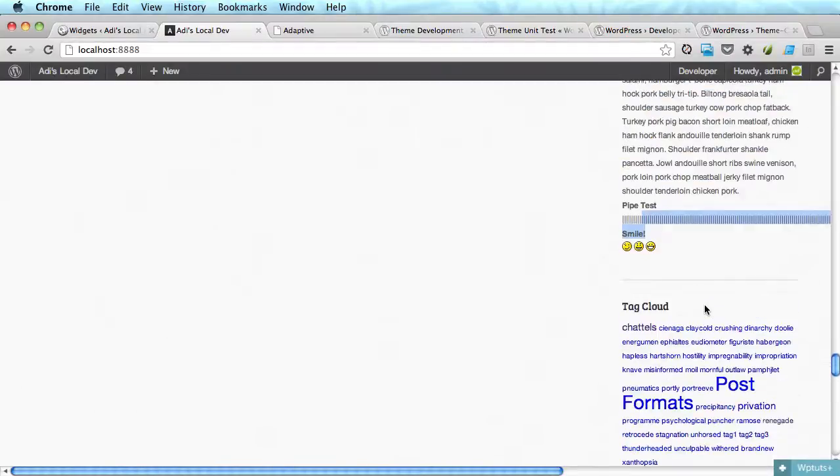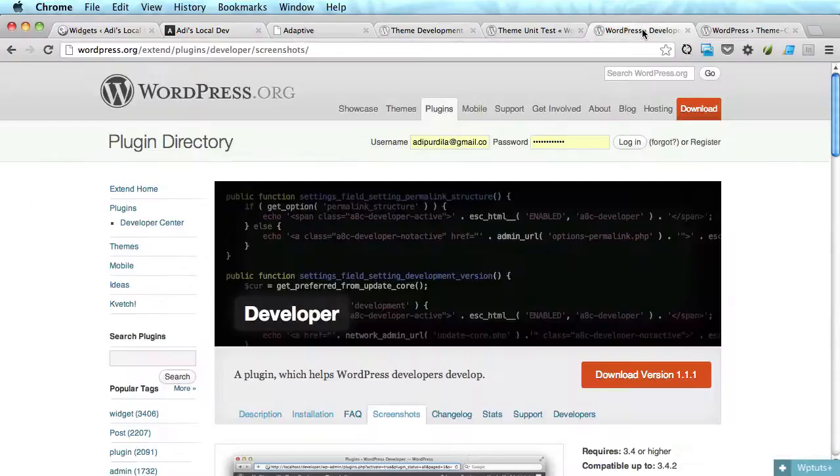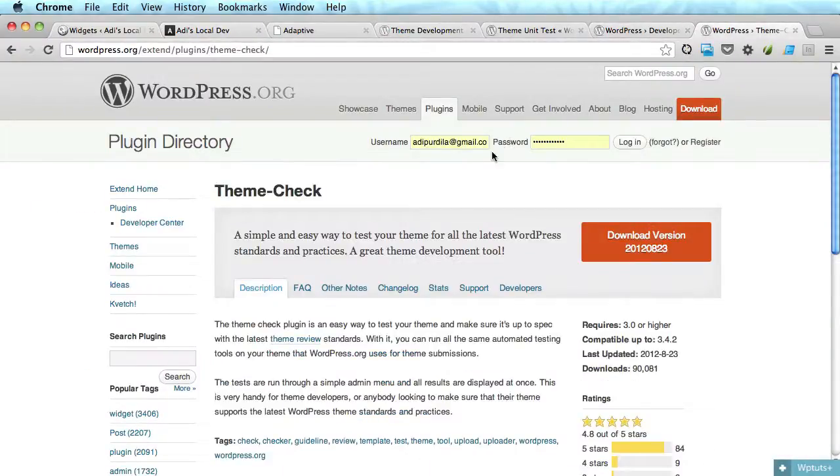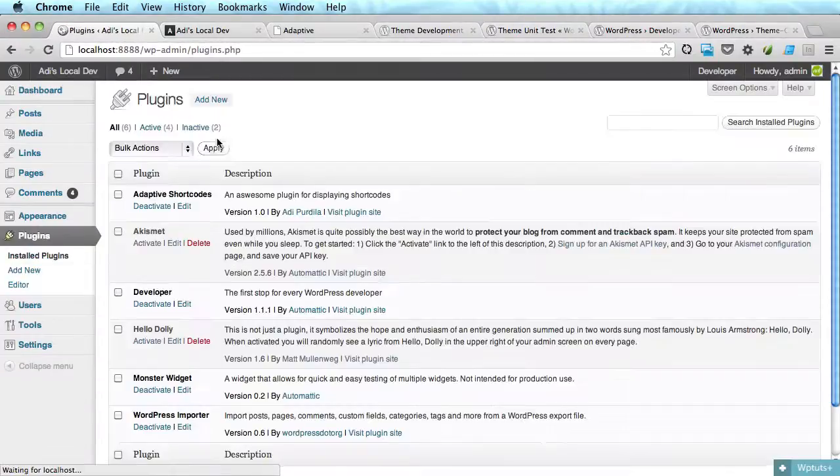If you want to know how to style these, you can go ahead and download the free theme and check out the CSS. We really don't have the time to do it right now. But yeah, using the monster widget, great way to test your theme and see if something can go horribly wrong. Okay, once you do that, there is one last plugin that you can install. It's called Theme Check, and let's go and install that quickly.